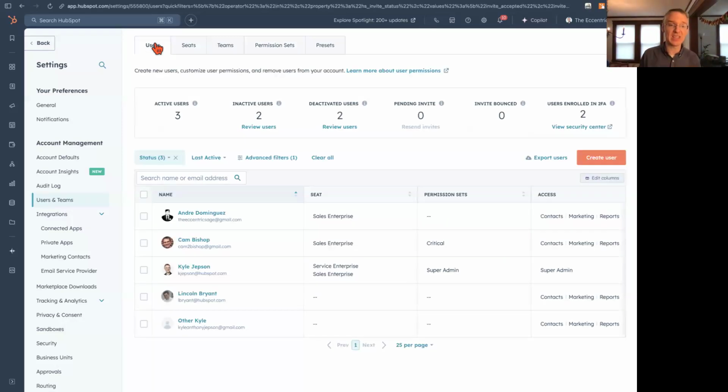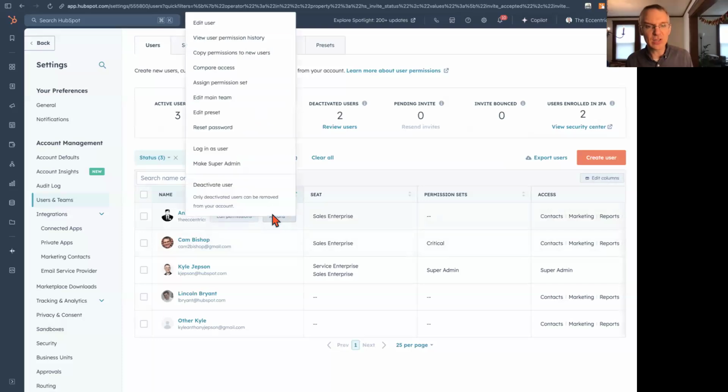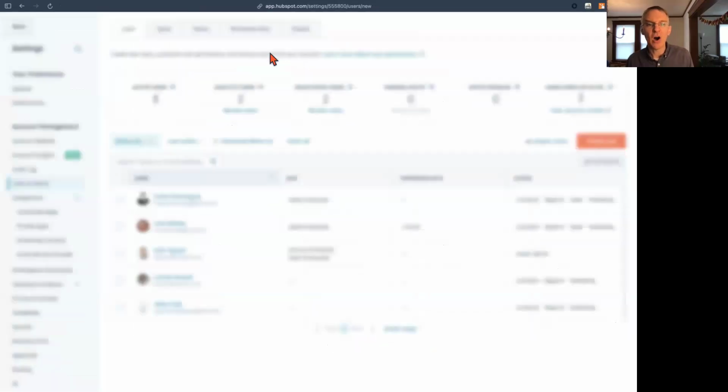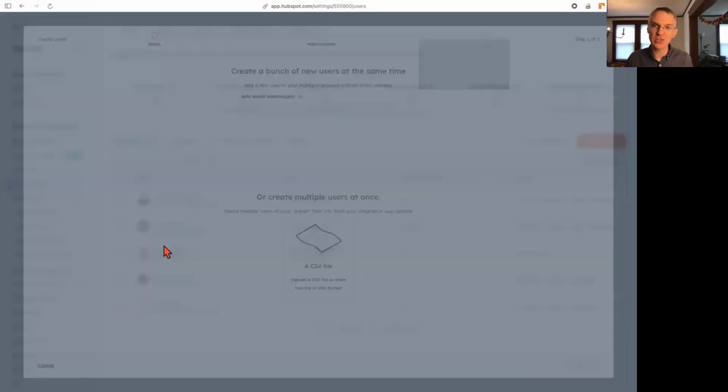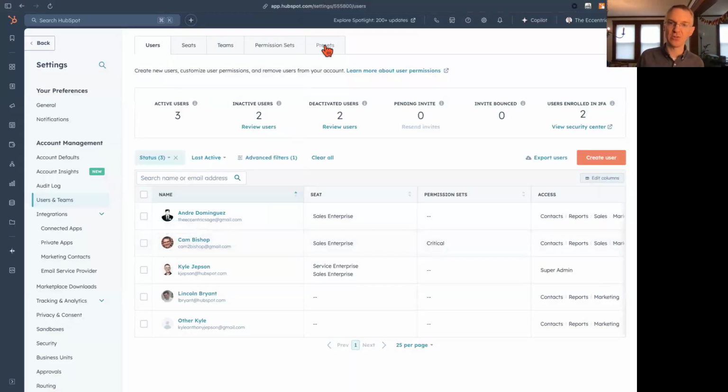If you're not at that velocity, the thing I recommend is, if you have one salesperson and you know their access is just, you got it set up perfectly. Now you're hiring another salesperson and you want them to have that same kind of access. You can just come here and say, copy permissions to new users. And then all the new users you add here, put their email addresses in, their permissions are going to start with the user you selected here. You can just copy them. I think that's a really useful tool.